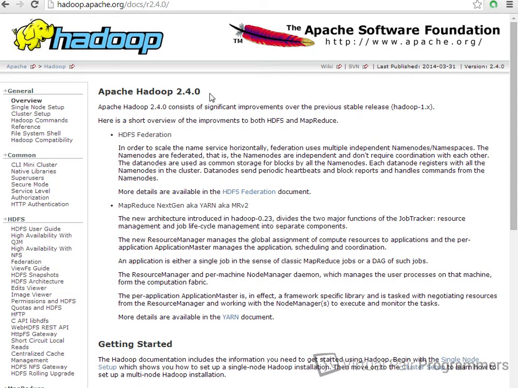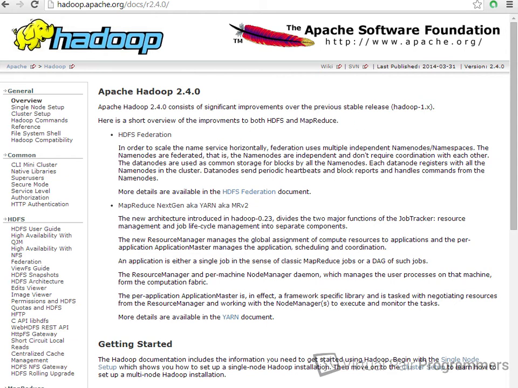As you can see, it's changed what's down there to 2.4.0. There actually isn't much difference between 2.4.0 and 2.4.1, so most of these pages will be pretty much identical, but that's an easy way to get to the documentation for the current release that we're using.